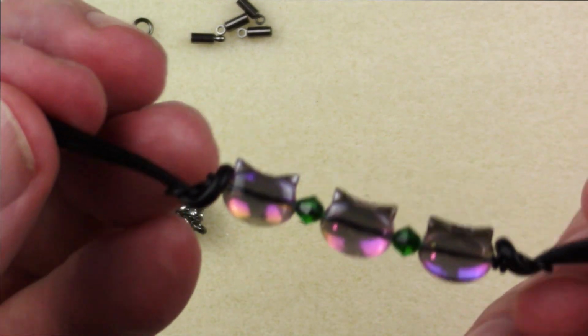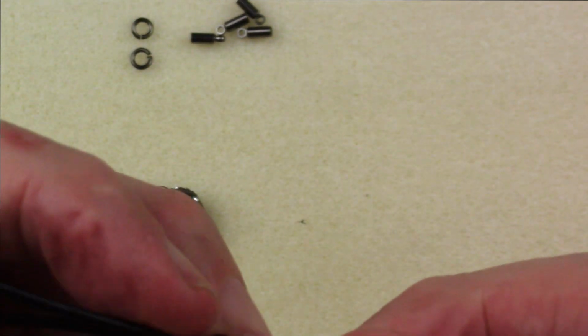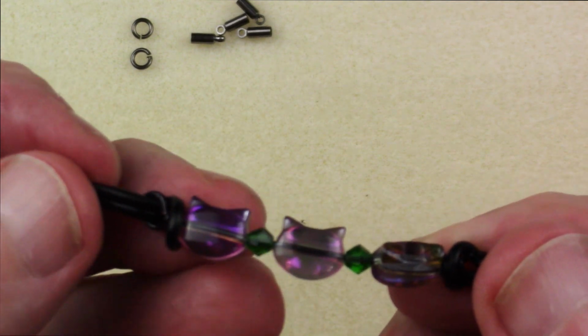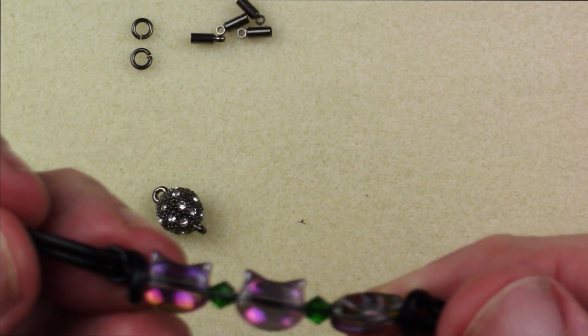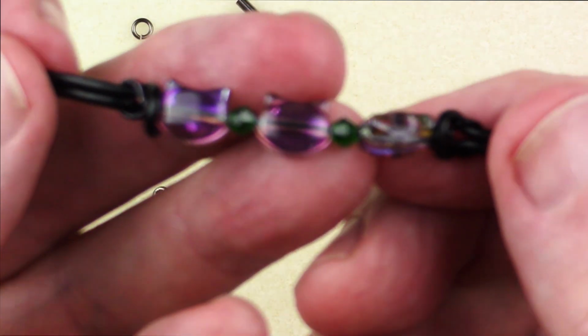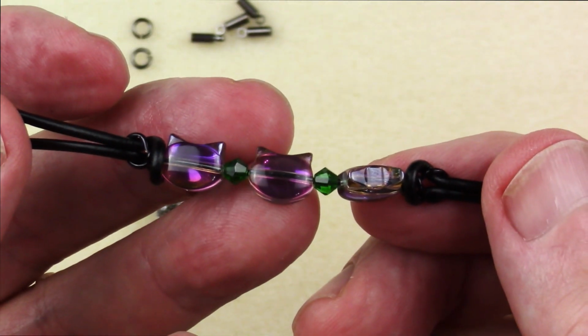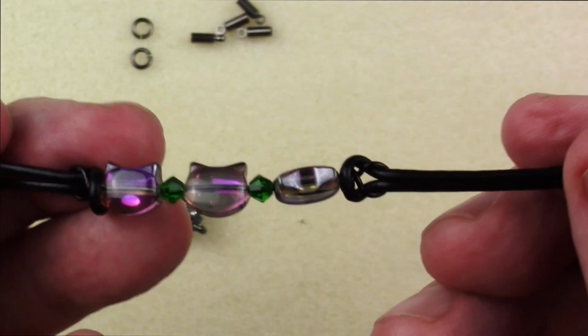All right, so we've got the two loops. With the loops sitting there on top, it kind of hides the wire loops. And so now I'm assuming what we're going to do is put the cord ends on. Right. You want to make sure your leather cord ends are exactly even. You can trim them a little bit.